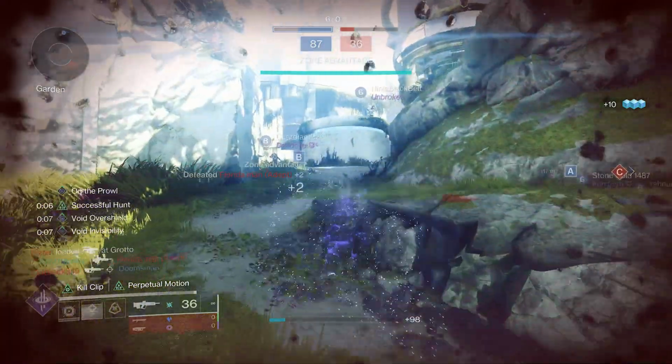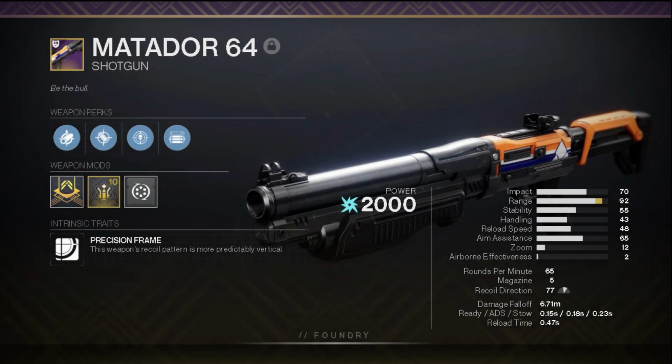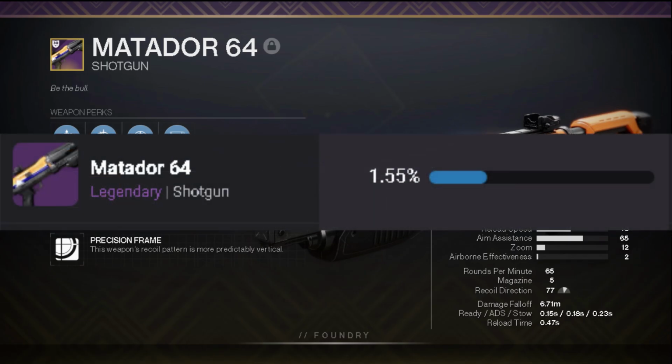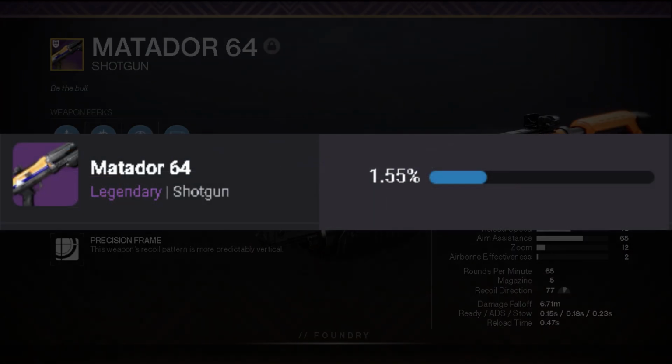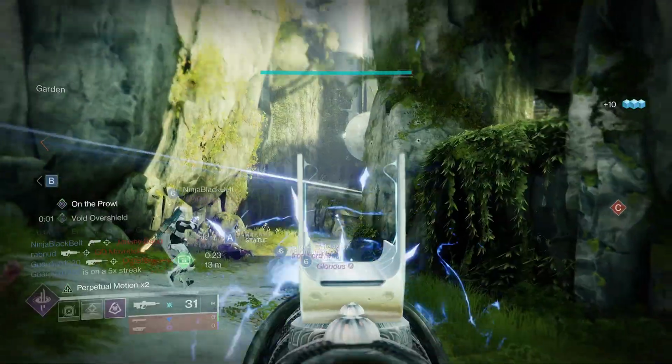Now with number 5, we're going to go back to the special weapons because we have the Matador 64 with a 1.55 usage rate. Now this shotgun is still fantastic. It's a precision frame, which is still the best type of shotgun to use.